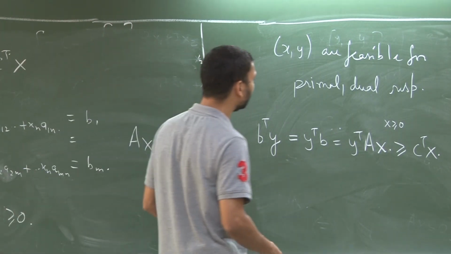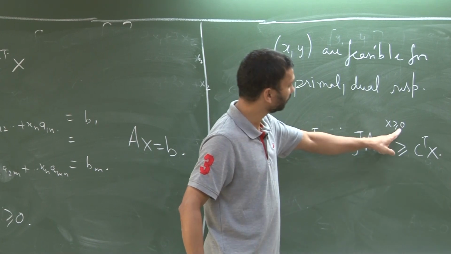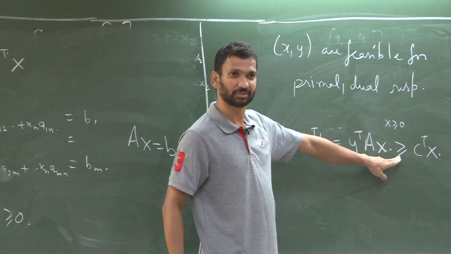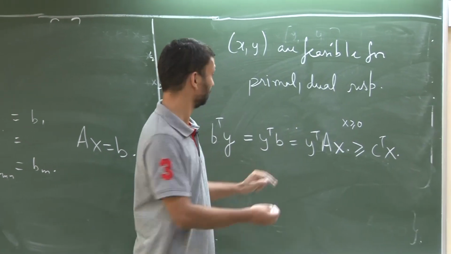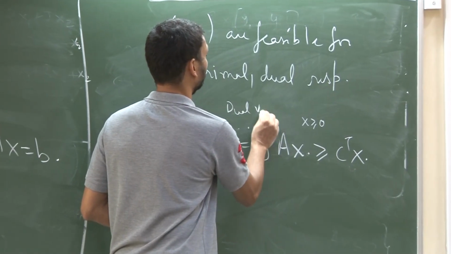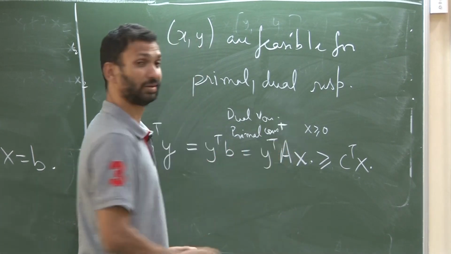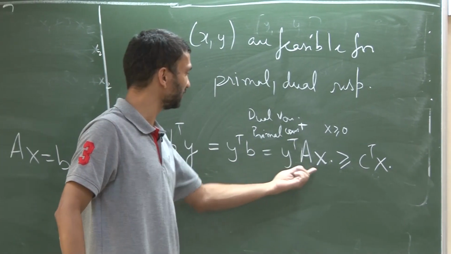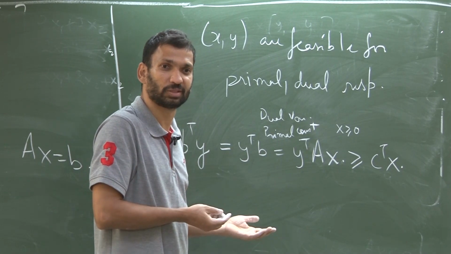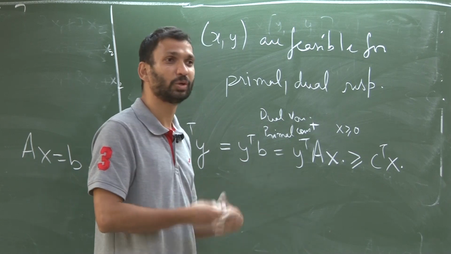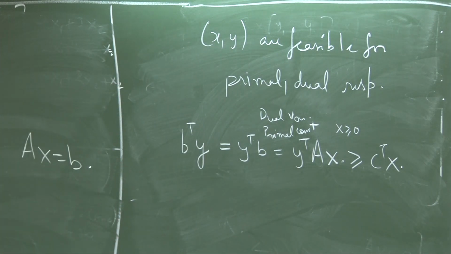So again, this is because of primal variable or dual constraint. This is because of dual variable or primal constraint. And this was all pretty cool because Ax was equal to B. And that's not going to happen in the next example. I'm going to make your life more difficult. Now even this is going to have inequality or equality, right?